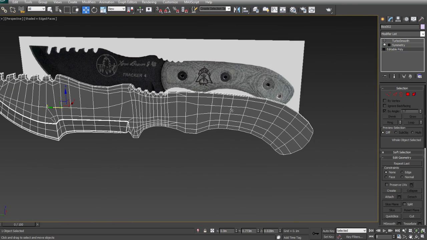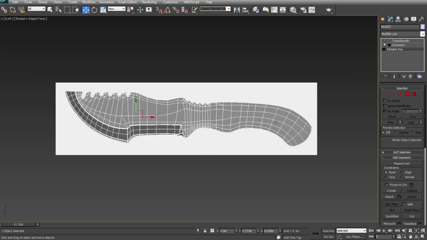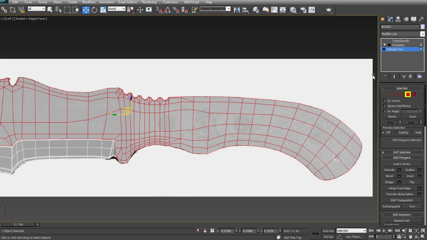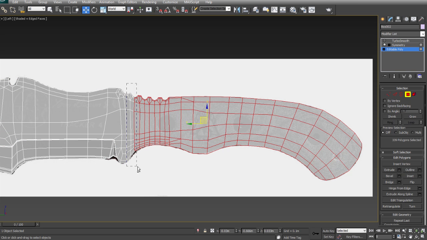Now I'm just altering it because when I flattened it, it moved it in a little bit because it averages out all the vertices that I have selected and then flattens them. So it's moved in a little bit. So I've moved that out to keep the proportions of the knife and stop there being a strange edge on the inside.